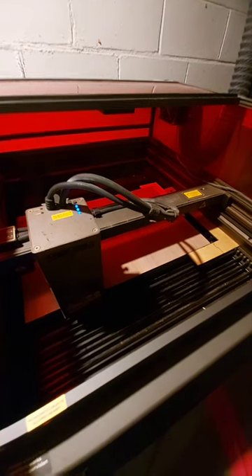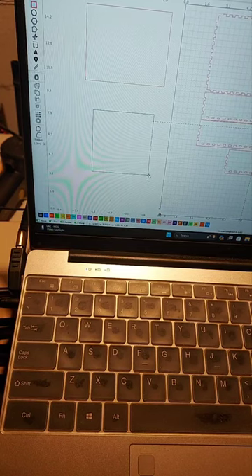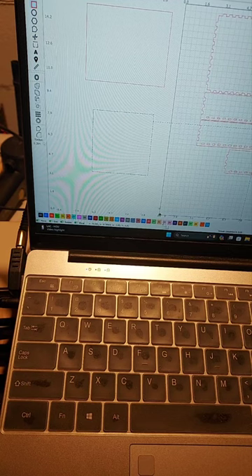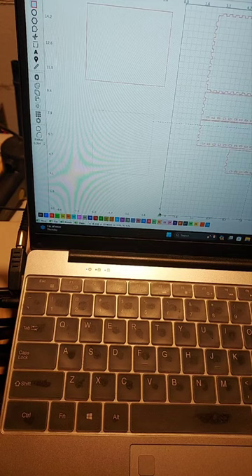I think I can demonstrate this here. I'm making a square for now and I want to try to make this a standard color. Let's call it 23 - it's a nice pink, it's my oldest daughter's birthday. So let's make it 23 and use it at 100 speed at 20 power. Actually, let's make it 5 power at 100 speed.